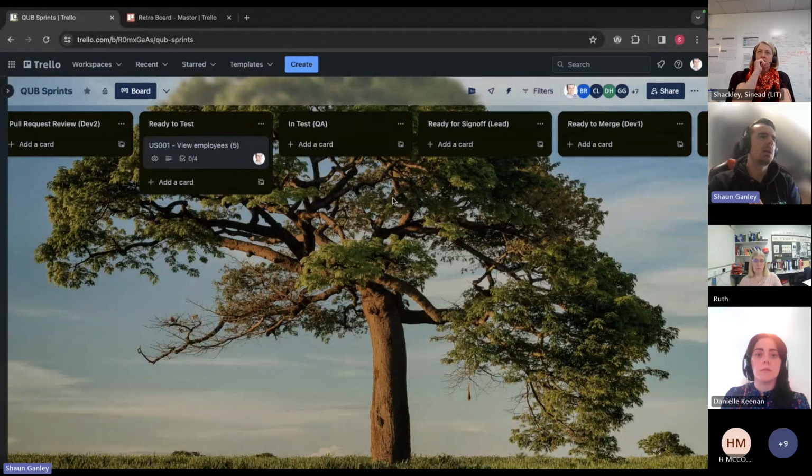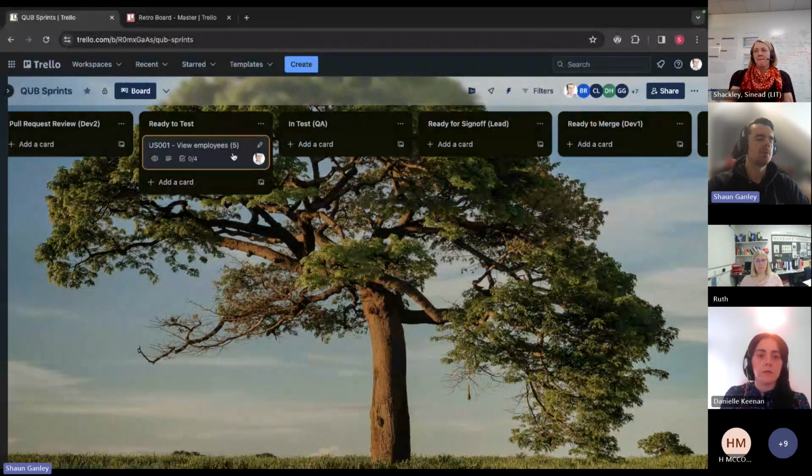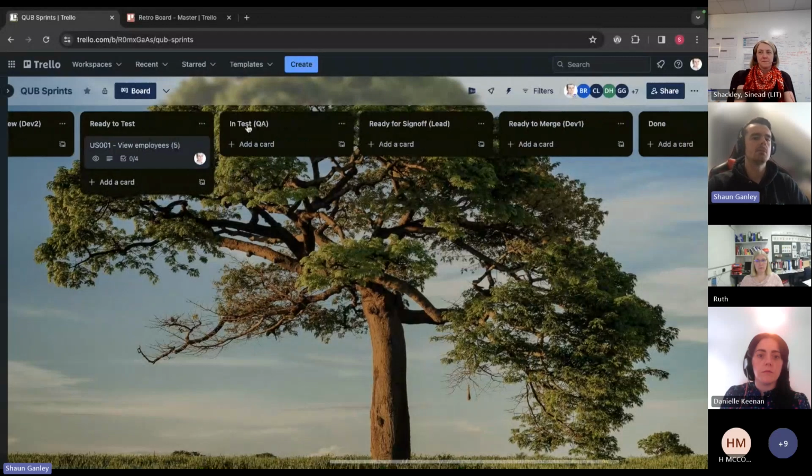Obviously, within the industry, we have quality assurance people or testers, QA people. They are solely responsible for making sure the quality of the features meets the acceptance criteria in the ticket. So obviously, you guys won't have those within the classroom. What I find is a good approach is if you get someone else who wasn't involved in writing the code to do the testing and make sure that it meets all of the acceptance criteria, that's a good in between. We don't need a tester, we just need someone else to be able to test the code for us.